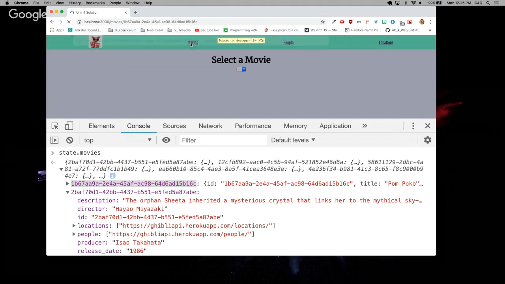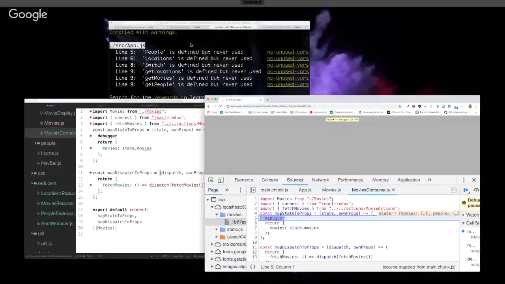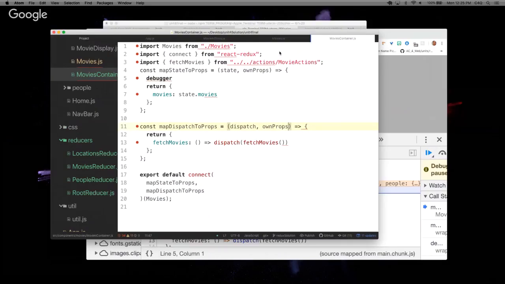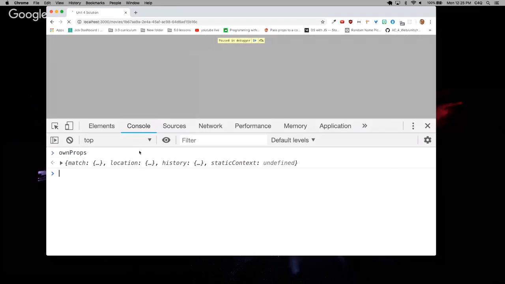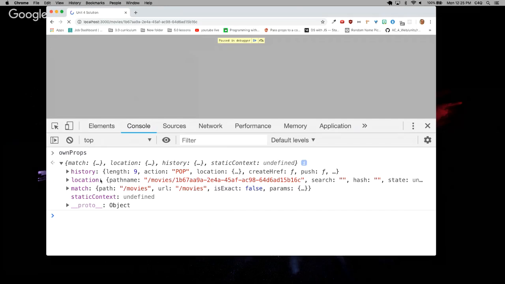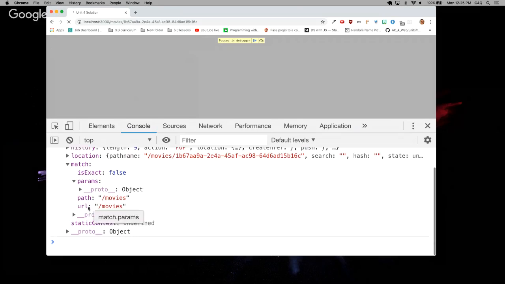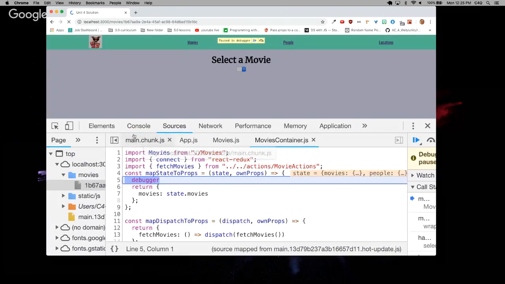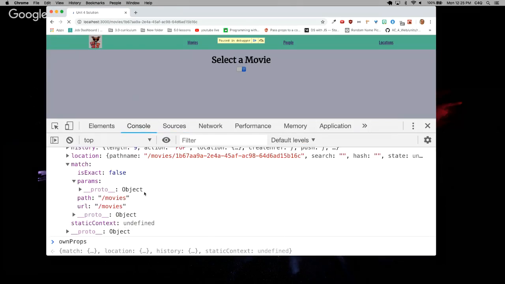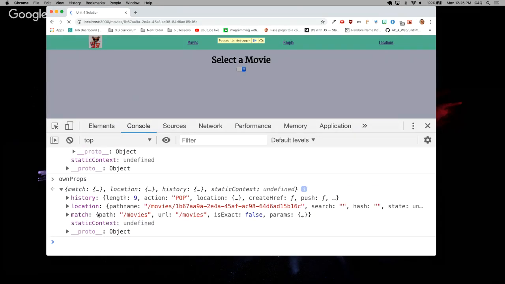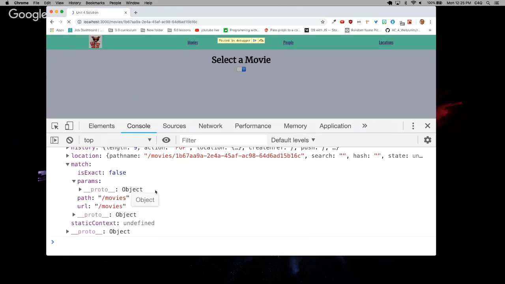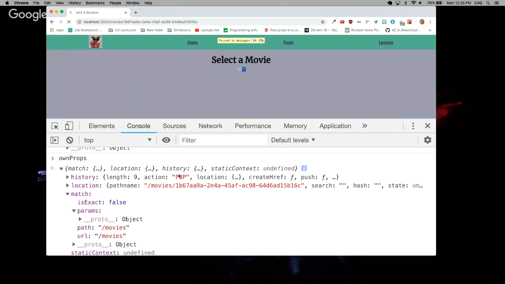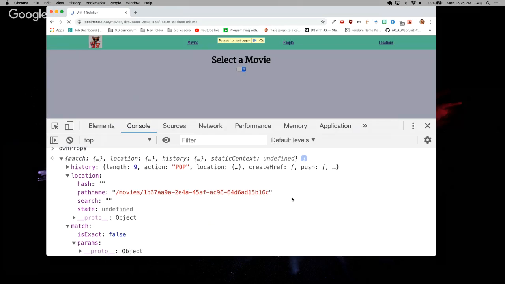Okay, so we should still see our movies component just fine because I didn't do exact path. But we can see that in here, if I have a debugger and ownProps, I can look and go, oh, ownProps. And we get this information from ownProps. So we get match, params, all of that. I don't know why params is empty right now. But you can see at least I have it with our location name here. I'm going to have to look more into that later, but basically you can access the URL from inside of here through ownProps. It's the props that it would already be getting on its own.